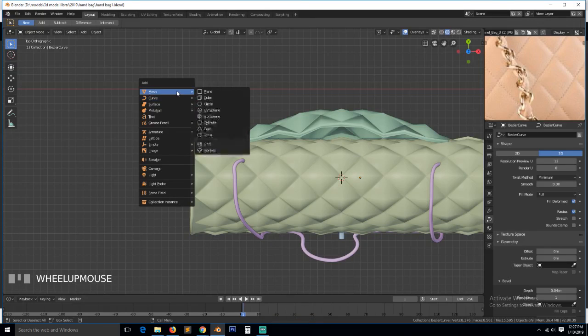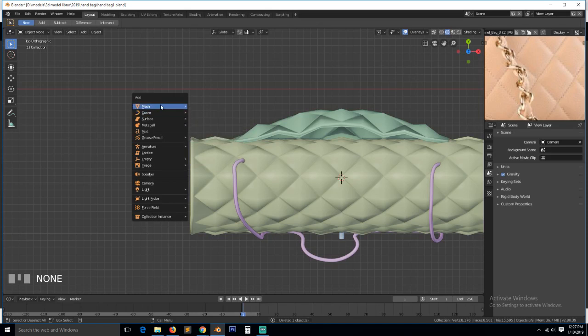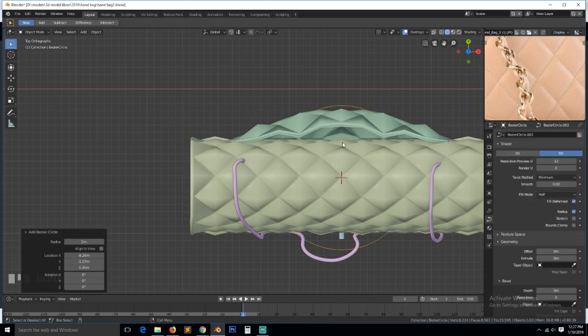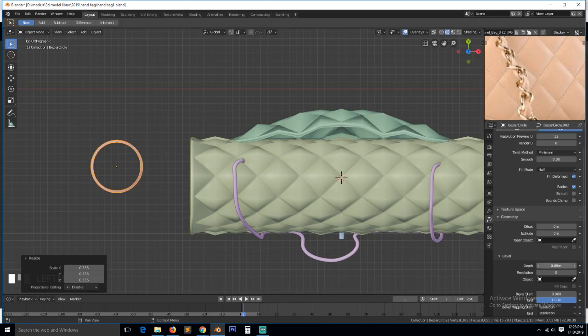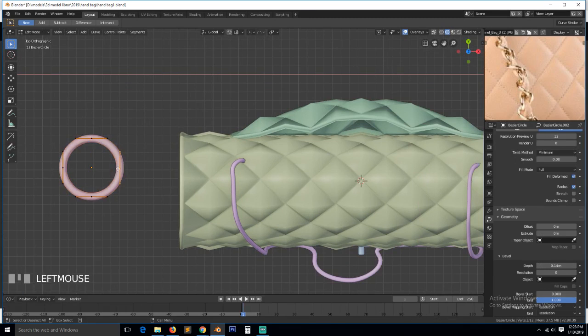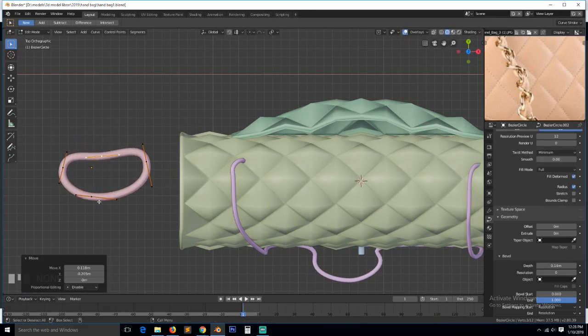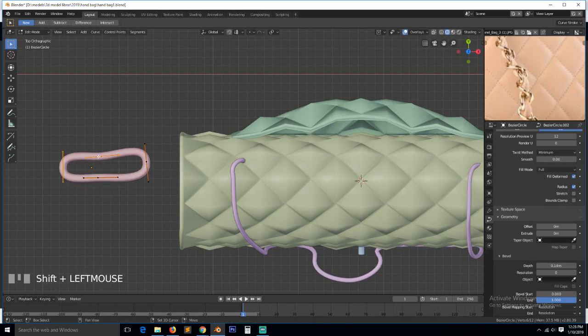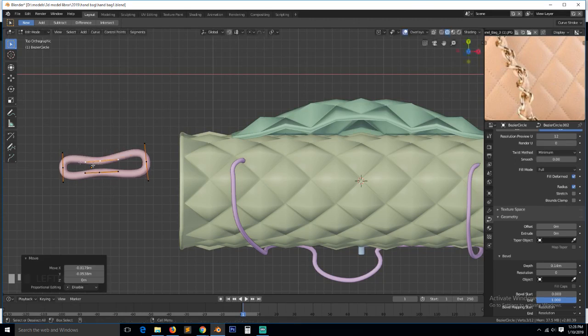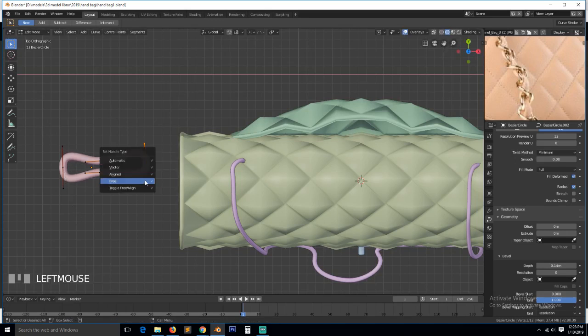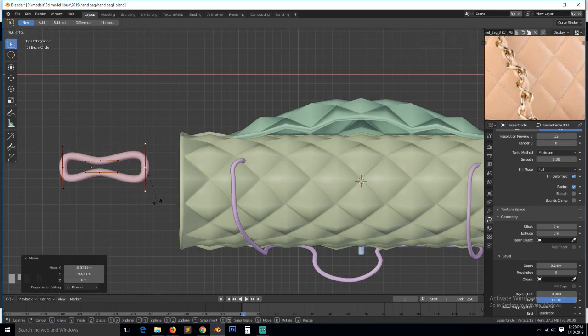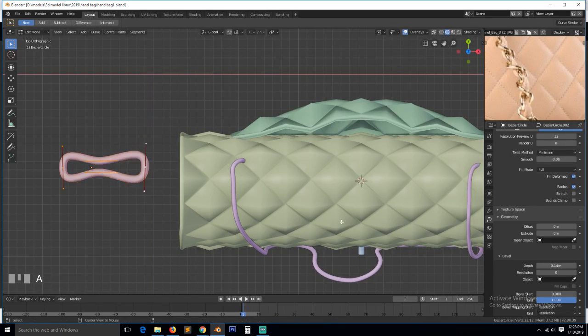So if I do, let's use a curve, give it a bevel for aligned. Maybe reduce that size a bit.